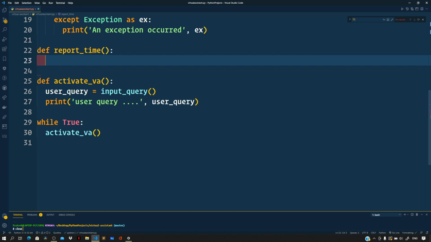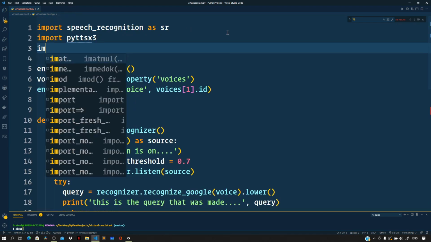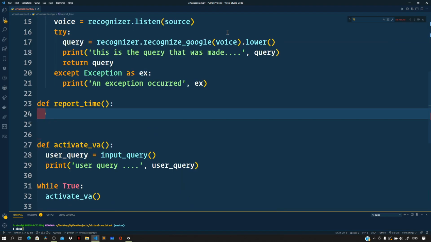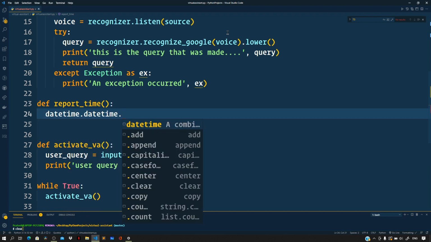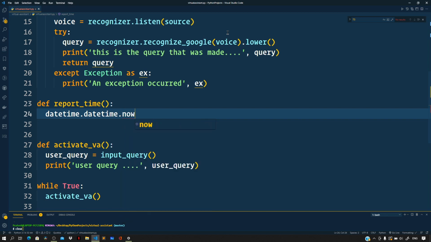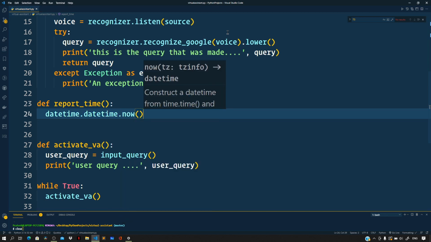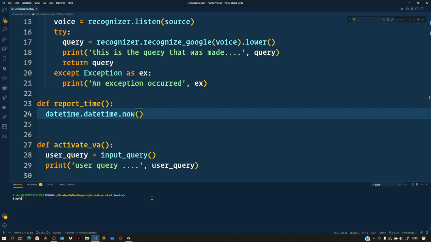So let us go right at the top and import it first. Import datetime. Now on the datetime package we have the datetime property. So datetime.datetime, and on that property we can call the now method. Now let me demo this in the Python shell. So right here let us run python, and here first import the datetime package, and then let us say datetime.datetime.now. So it gives us today's date along with some timestamp as a datetime object.